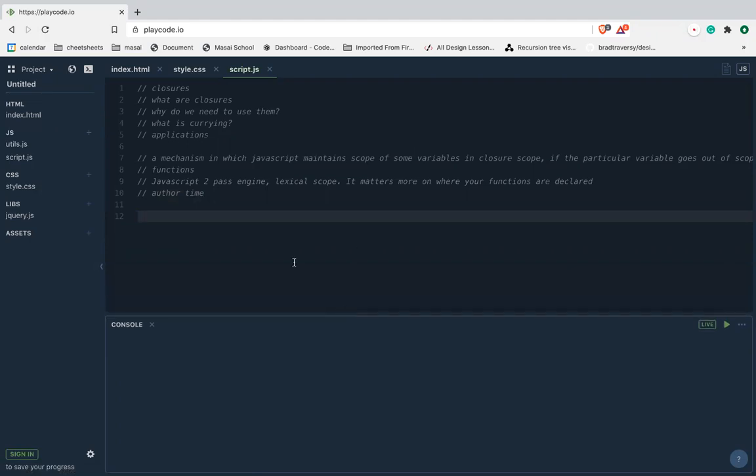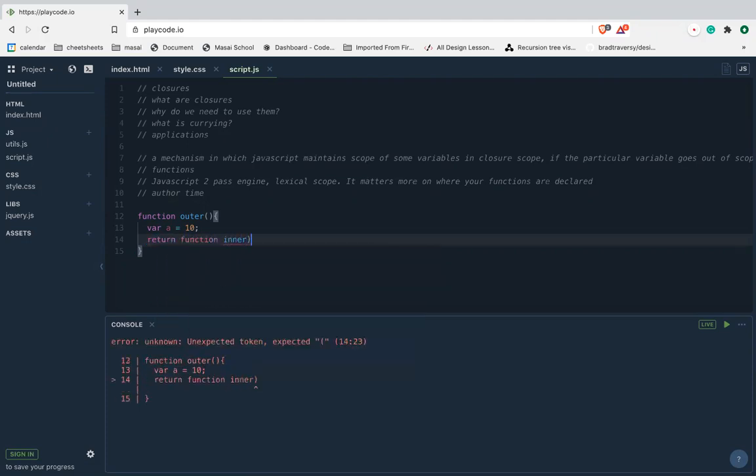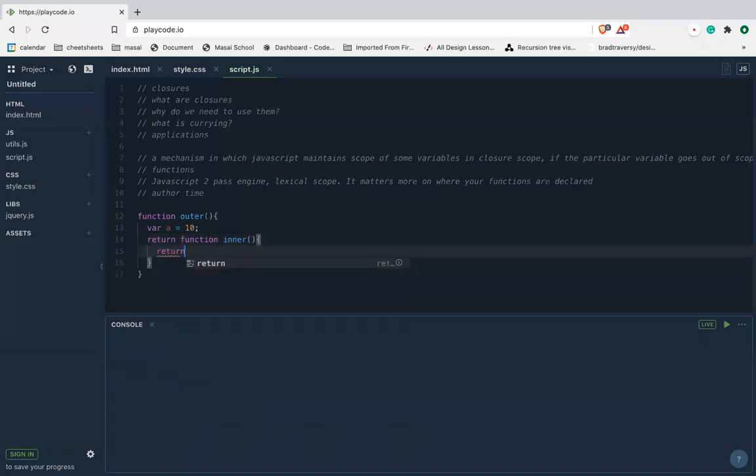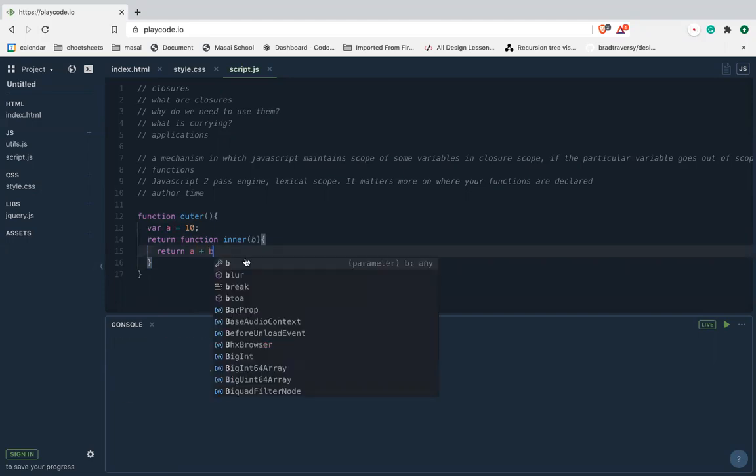Now, let's take an example of what I mean by this. One of the most common examples is that we have a simple function, we can just call it outer. Let's define a variable, let's say a equals 10, and let's return a function inner, and return a plus b, where inner takes some value b.